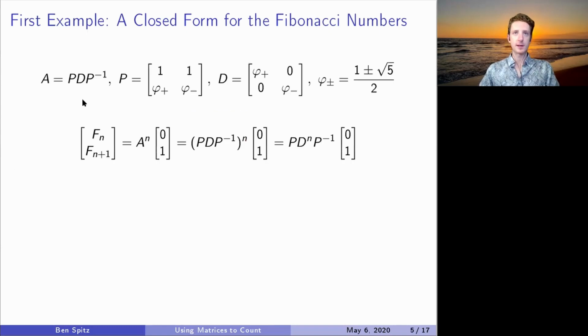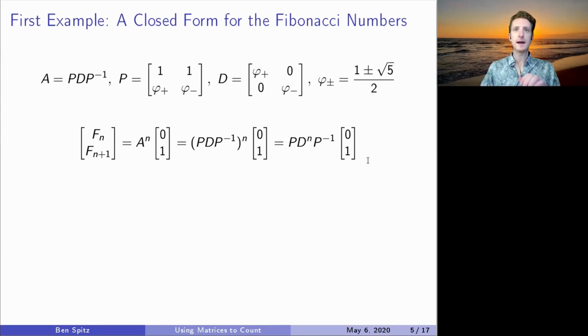So just for context, here's our equation that we had, and the matrices P and D, and our roots phi plus minus. And what we know from before is that if I want this pair of the nth Fibonacci number and the n plus first Fibonacci number, all I have to do is apply A n times to this initial vector 0, 1. And when I do that, that's the same as applying PDP inverse n times. So how does that work? Hopefully this is clear, but I do want to go through it in more detail.